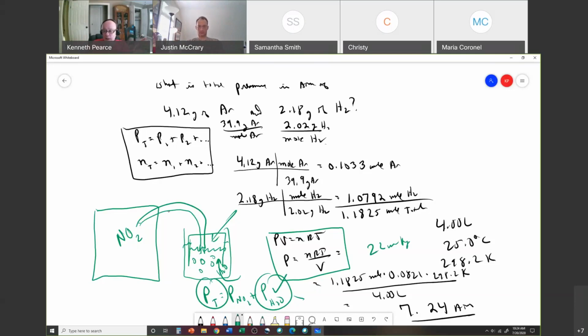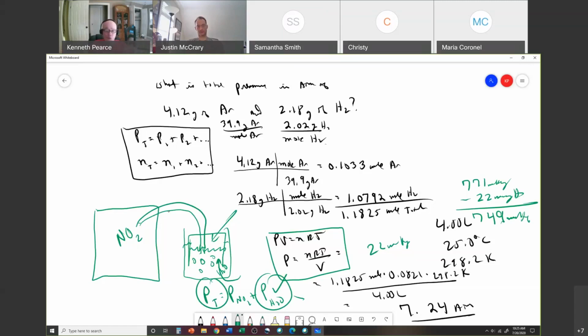So if you're collecting at, say, 771 millimeters mercury, and the vapor pressure of your water is 22 millimeters mercury, then you're really only collecting, what is that? 749? Let me see. Yep, 749 millimeters mercury is what you actually are collecting. And then you have to plug that into PV equals nRT to figure out how many moles you actually have, and then you can figure out how many grams you actually have.